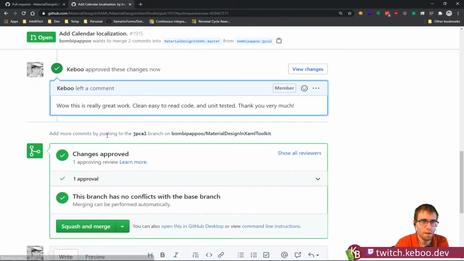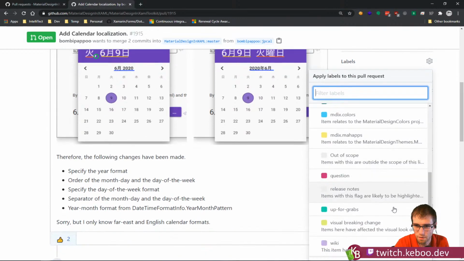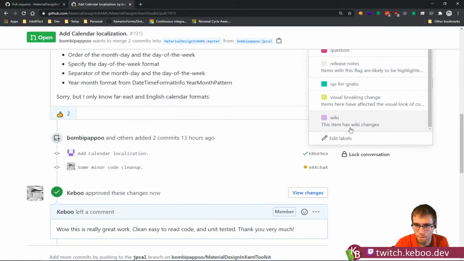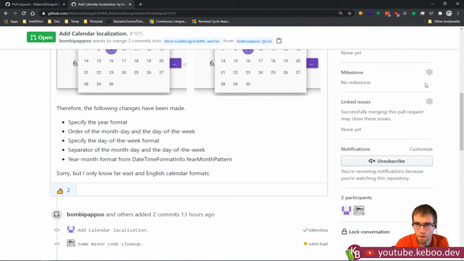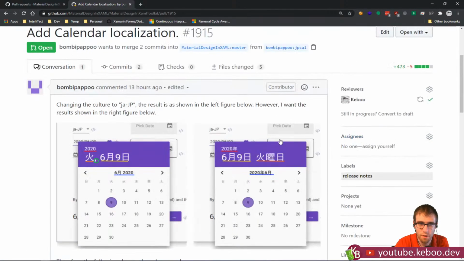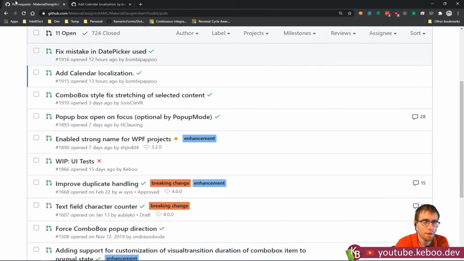Slap that guy in. Let's see here. This deserves to go into the release notes. And we're going to milestone that beast. And I'm going to once again let the CI system run and do its thing.